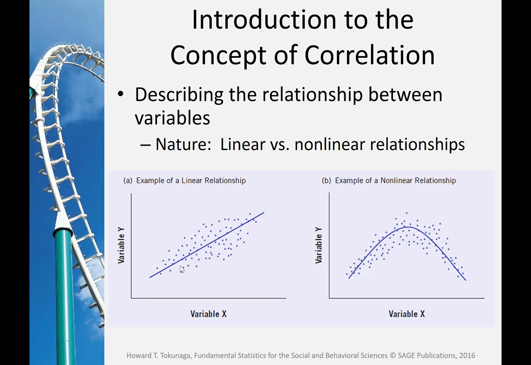Here we're making an assumption that the relationship between x and y is linear, which means a line. But if you were to look at this cloud, in example B, this is the example of a nonlinear relationship. The effect of x on y changes as the value of x increases.